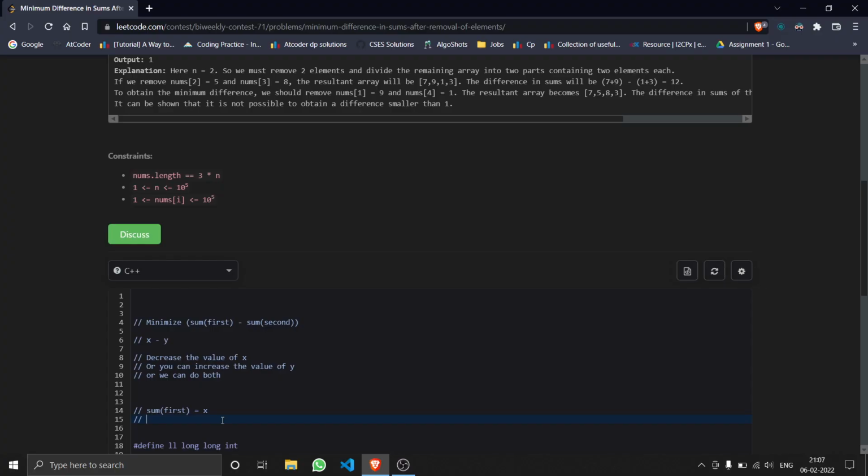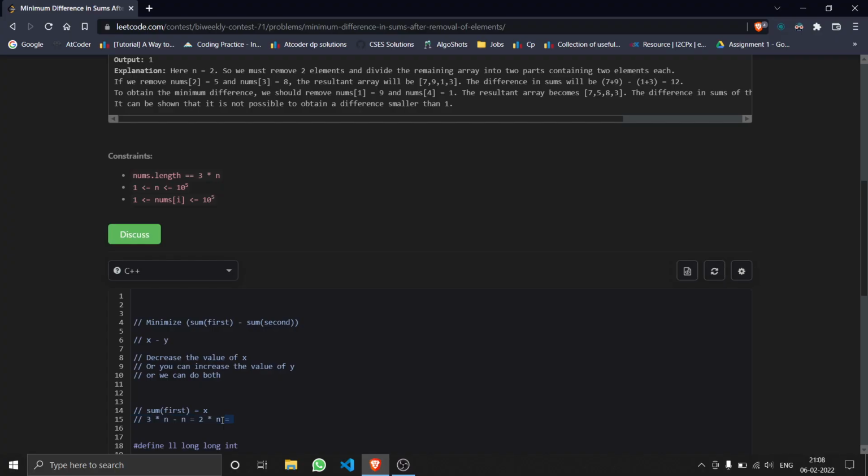X is the sum of first n elements after I have removed n elements from the 3n elements, right? Initially I had 3n elements. Now I have removed a subsequence of n elements, so 2n elements are remaining. Now I have to calculate sum of first, which is x, and it is basically the sum of the starting n elements, right?